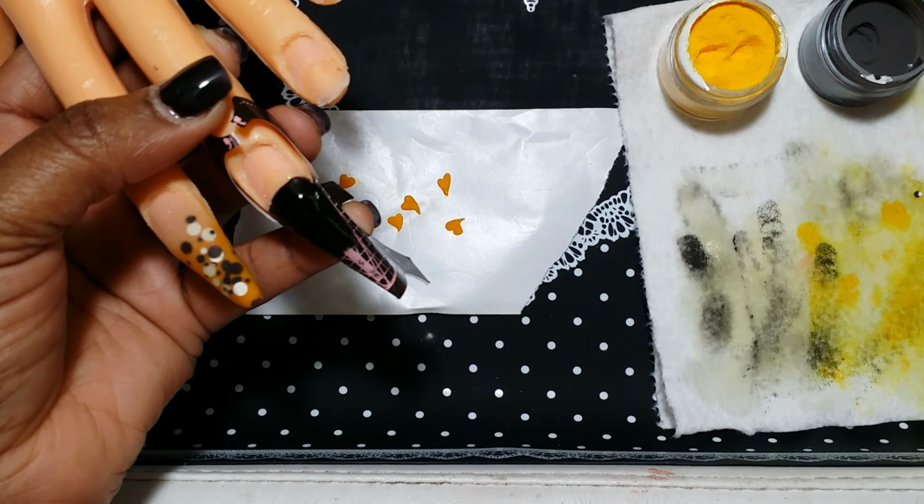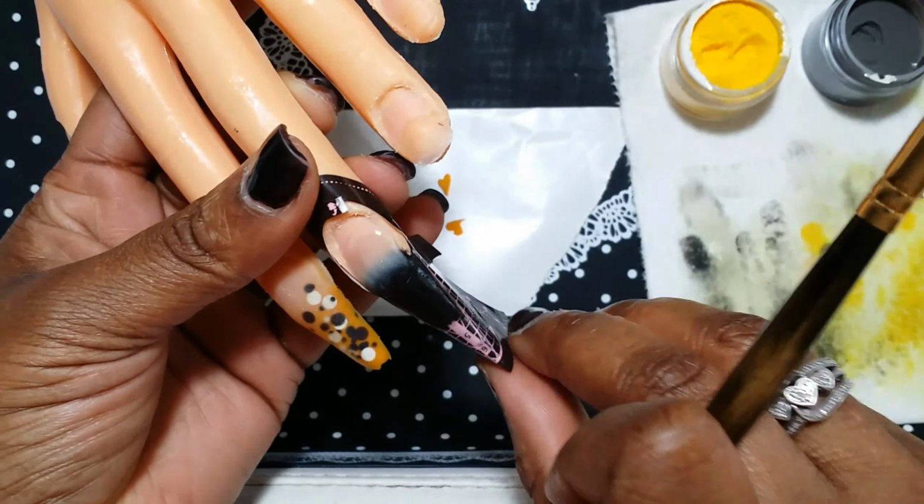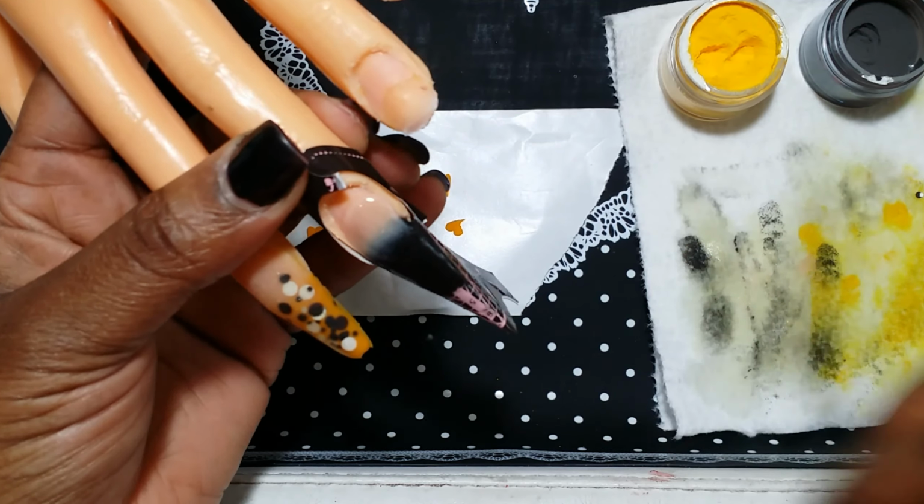Okay, hey guys, I just wanted to come back in real quick and check in with you guys and let you know those little hearts that you see there that I used in this design, I actually made those ahead of time. It's the same yellow acrylic that I'm using.